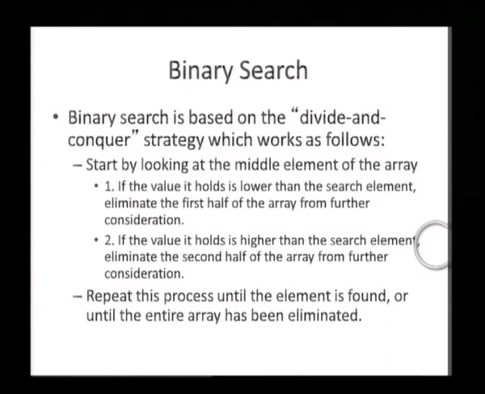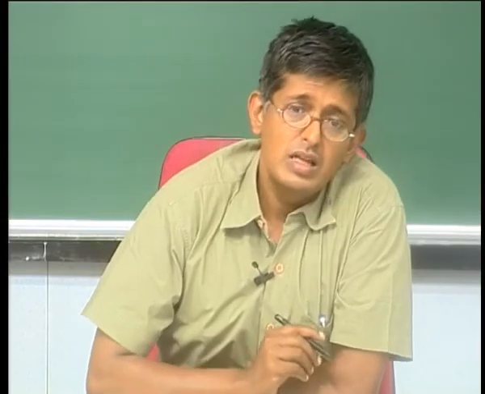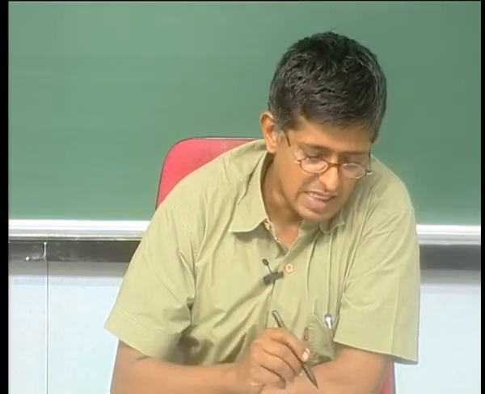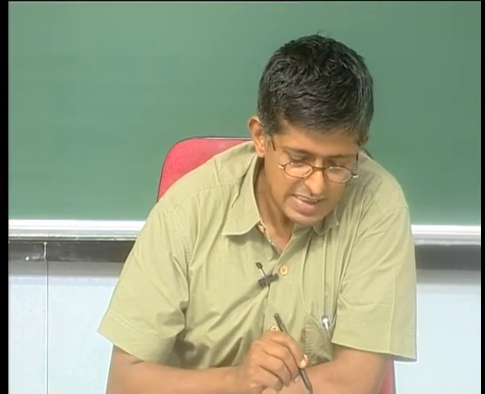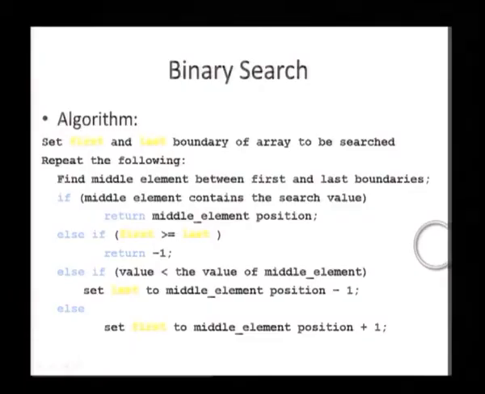As we have seen, with every comparison, the size of the array has been reduced by a factor of 2. In other words, the array size is halved in every iteration, and this gives us a clear handle on an understanding of the binary search algorithm. Let us see the pseudocode, and the pseudocode is very important because it tells us how first, mid and last have to be modified.